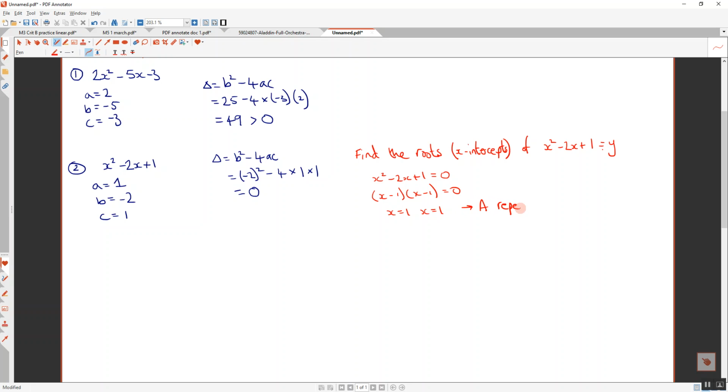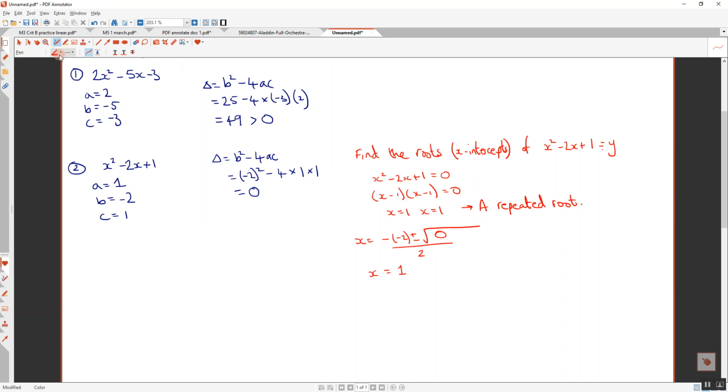Wait, are you sure it's 1 negative 1? There's a quadratic formula for me. So we'll do it with the quadratic formula as well. So it's minus b, so it's minus negative 2, plus and minus the square root of b squared minus 4ac, which is actually just 0, all over 2a. Oh, yeah, okay. It was 1 because I thought it was negative 2. Yeah, so it's negative 2, so it's 2 over 2, which is 1, okay?